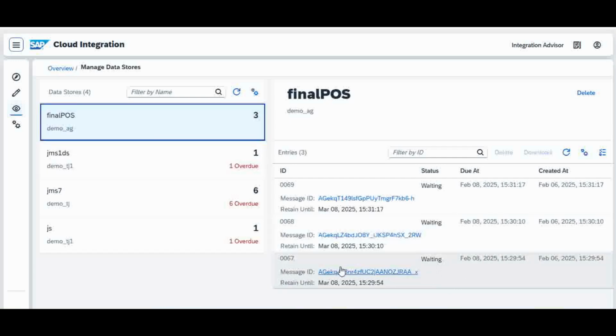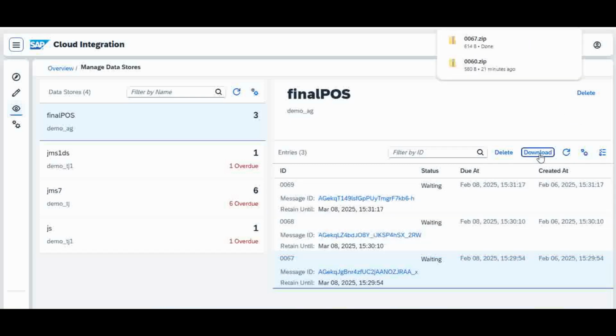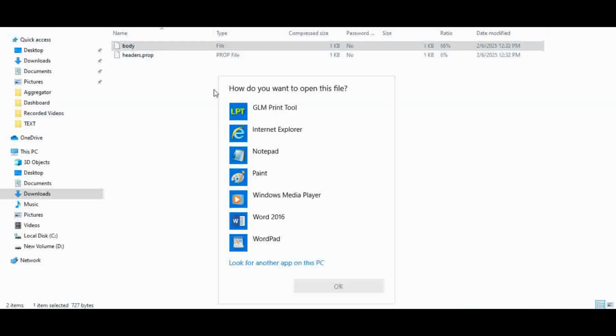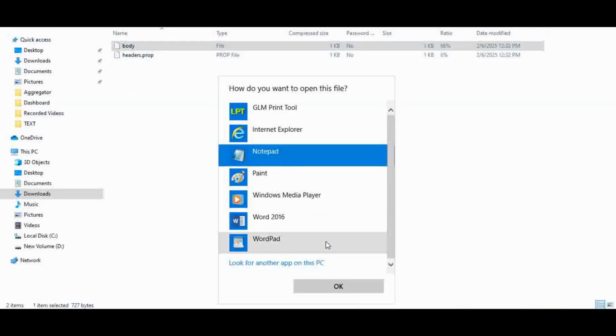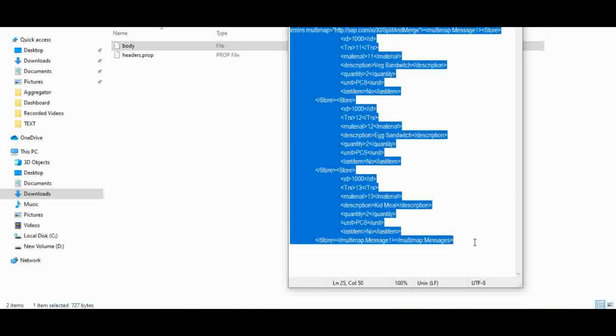So the first message is 67. Let us download and see it. See, it has created a composite message. Let us open it in the notepad.